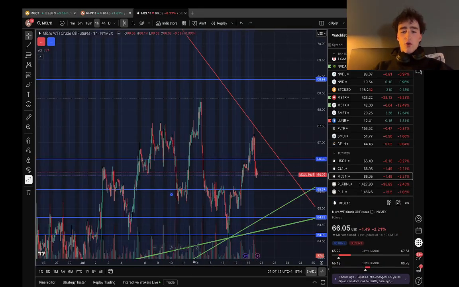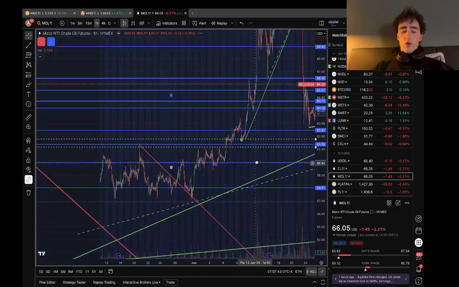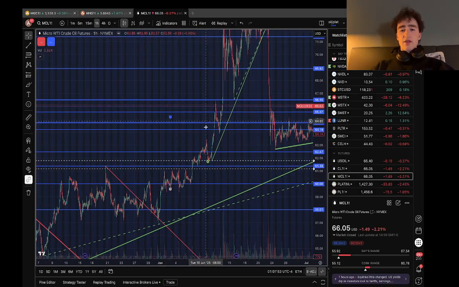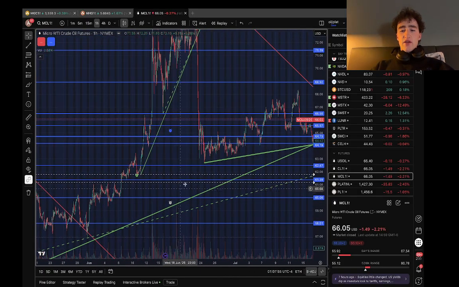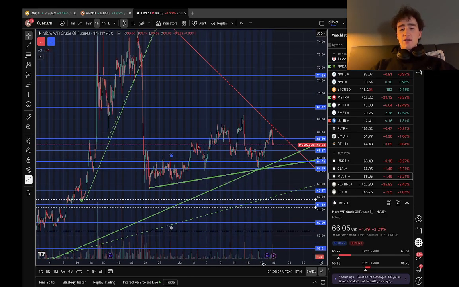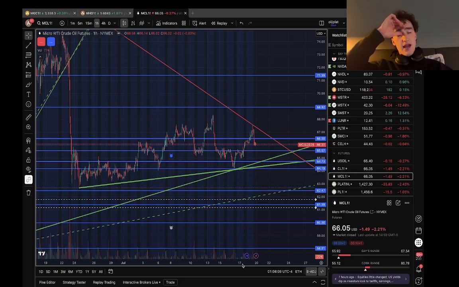But if we switch over to oil, it was in a consolidation phase for weeks right here, and there's not really much you can do. I mean, you can trade it a little bit, but you won't get big breakouts like you did up here. Even here, a big consolidation phase for days, and there's nothing really I could do. I just had to wait it out because it's not for me to enter. So that is another thing: wait for trends. The market has to be trending. Prices have to be moving. They can't be moving sideways, or else you'll just get out for a loss or a break even.